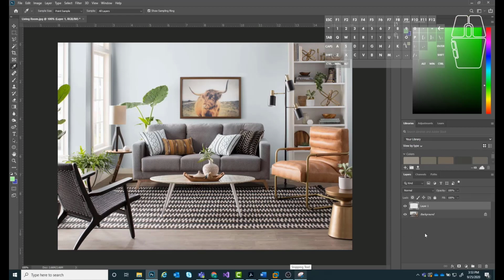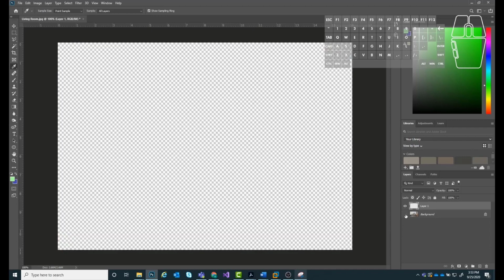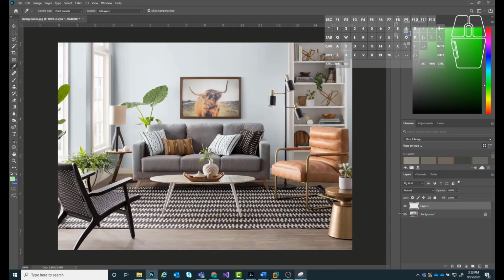a new layer. So you can see down here in my layers panel that I have the background image layer. This is just the image itself, and we can toggle that on and off with our visibility setting. So this little eyeball right here, we'll turn that on and off. And here I've created a new layer on top of that. Any layer you have selected, and you'll know it's selected if it has this little bracket around the preview icon and if it's a lighter gray color, is my current layer that I'm going to be painting on or editing.